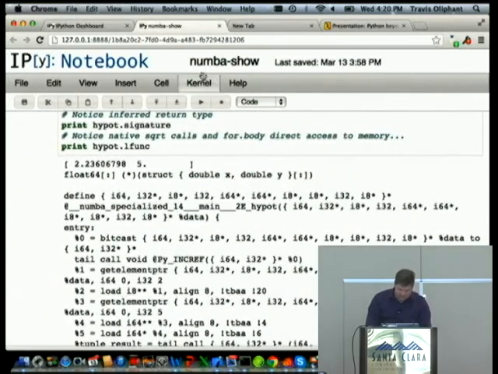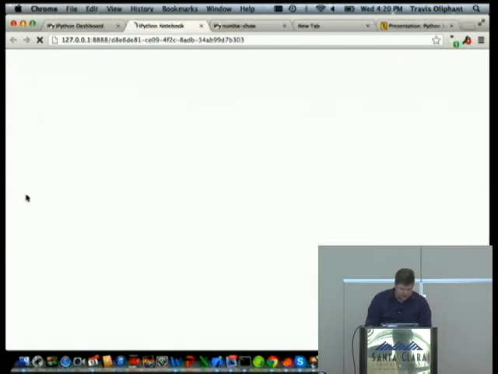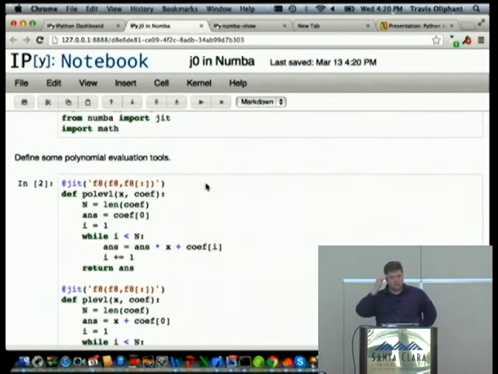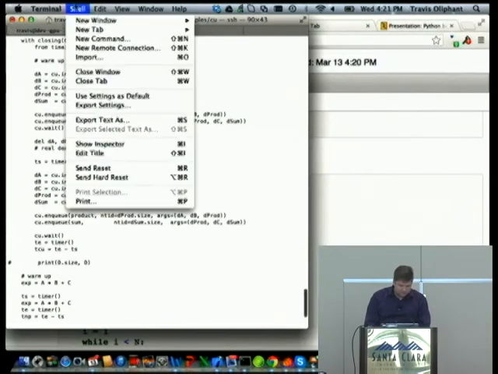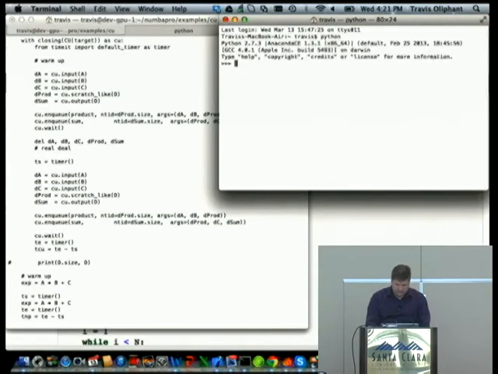I want to show one more example because it illustrates what you can do with a new feature called Vectorize that's in Numba now. Anybody heard of ufuncs in Python? NumPy has these things called ufuncs. Okay, ufuncs are universal functions. It's pretty straightforward actually, but any Python function, anything in Python that you're using, let's do an IPython shell.